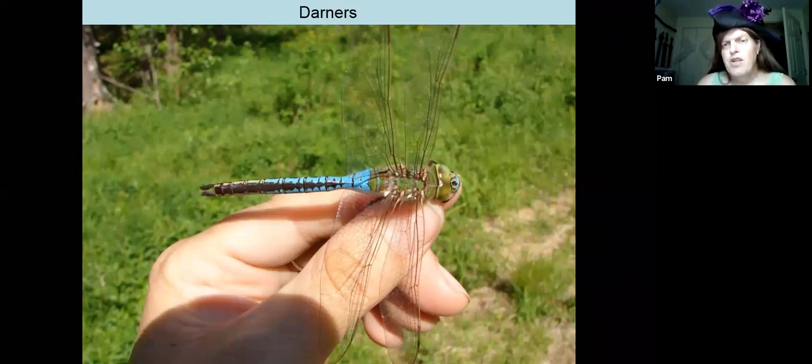And people have put radio transmitters on these things and detected them flying across Delaware Bay from Cape May, New Jersey. And we know that they can fly as far as from the Great Lakes to the Yucatan Peninsula. So literally 1,500 to 2,000 miles that a single adult green darner can fly during its migration. And we're still trying to fathom some of the stories of what they do when they're not up here, in terms of what happens over the winter with reproduction and so forth.